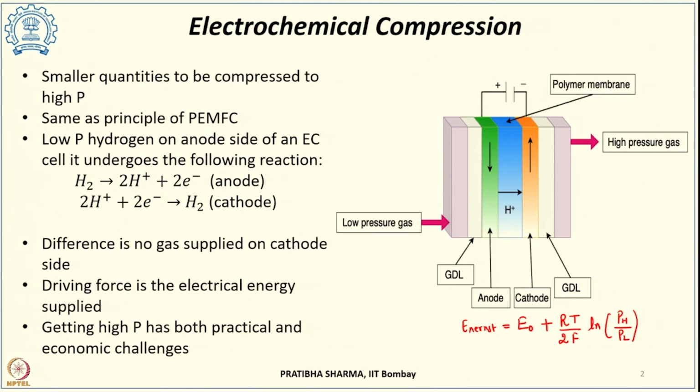Now here we can see that the discharge pressure, or the maximum achievable pressure, depends upon the applied voltage. As the applied voltage increases, the high pressure of the protons which recombine on the cathode side also increases. Thus in an electrochemical cell we can achieve pressures of about 25 to 30 MPa at a current density which can vary from 0.1 to 1 amperes per centimeter square, and the life of such a compressor can be higher than 20,000 hours.